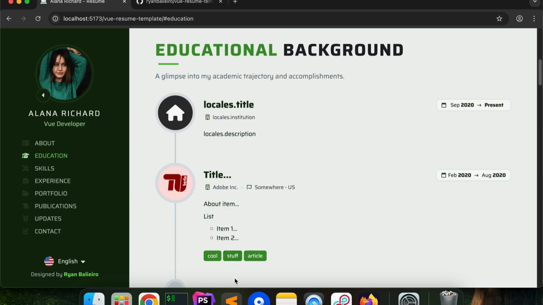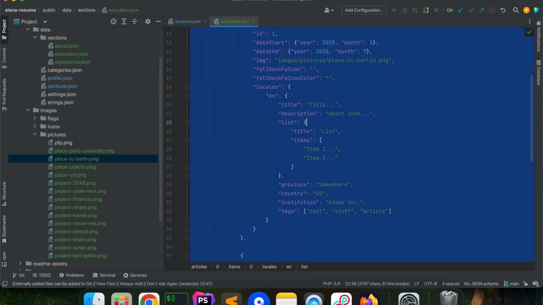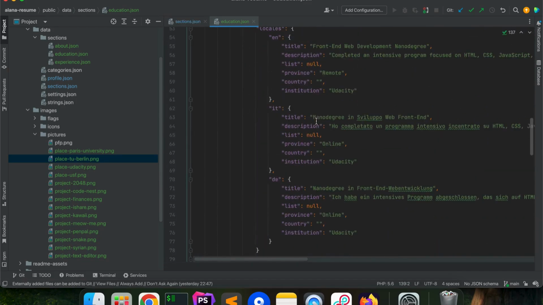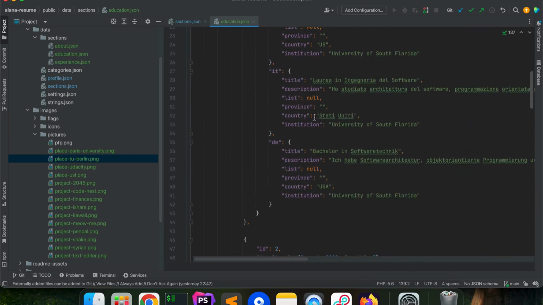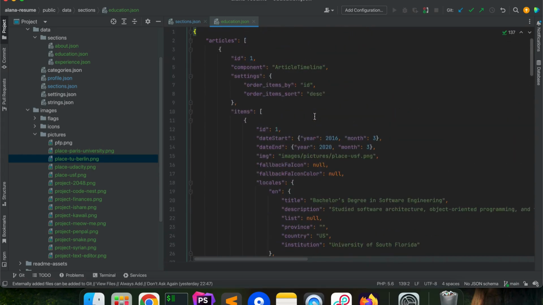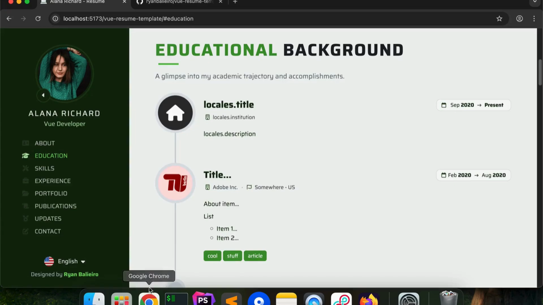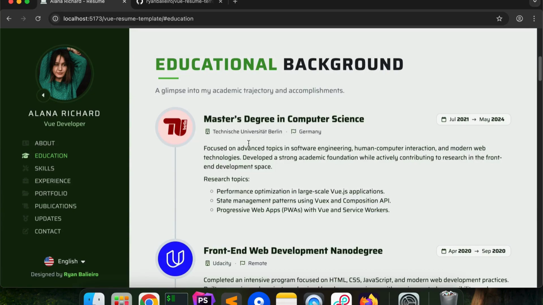Chef's kiss. And now confession time. I'm going to go ahead and paste in a whole bunch of sample items I had saved earlier. I mean, hey, why reinvent the wheel? You'll see all kinds of stuff. Entries with tags, entries without, long-form descriptions, quick blurbs, the whole mix, just to get a feel for what a complete timeline looks like when it's fully loaded. So we refresh one last time, and there it is. Full, dynamic, alive. Just how we like it.